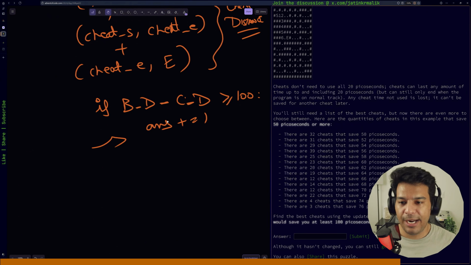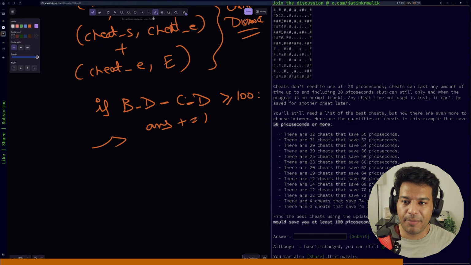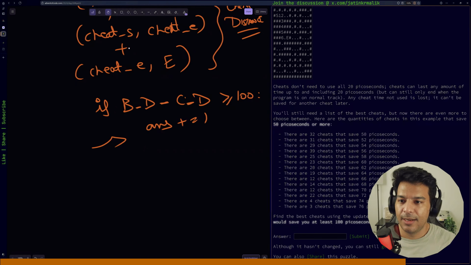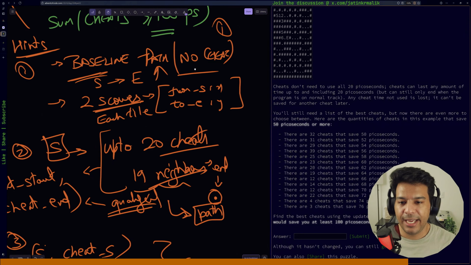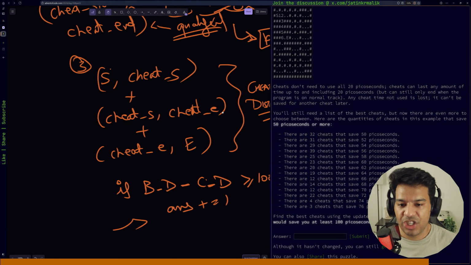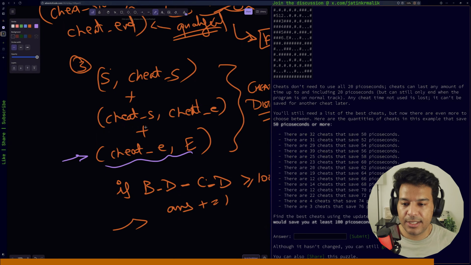So I have a theory: by doing this and having enough optimization by storing the distance that we were maintaining here from start and to end, that will help our calculations by a lot. Whenever you reach back to the path after doing a cheat, you don't have to do any further BFS. All you need to see is, on the tile on the path where you have reached now, which is the cheat end, what is this value that is allowing you to do this? And you will always have this value before starting a cheat.